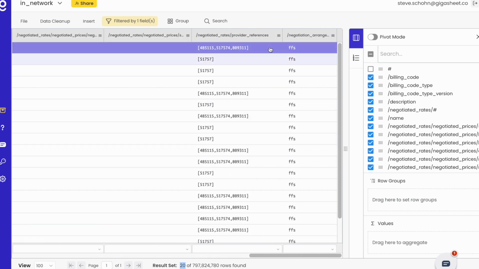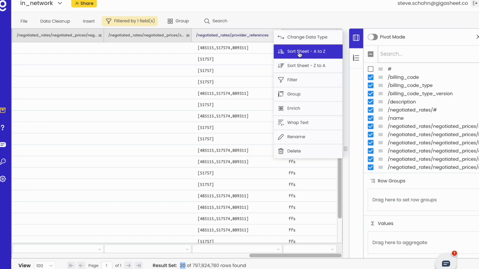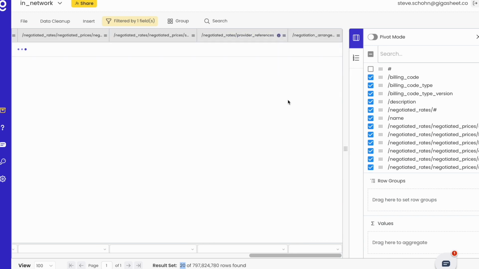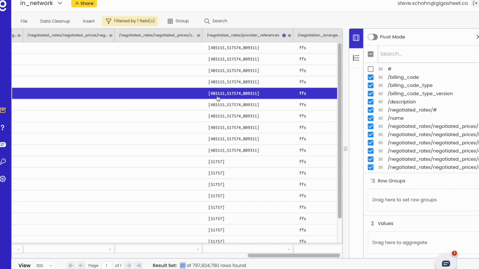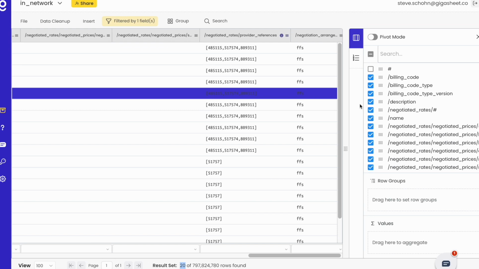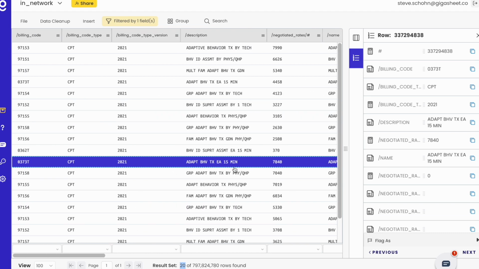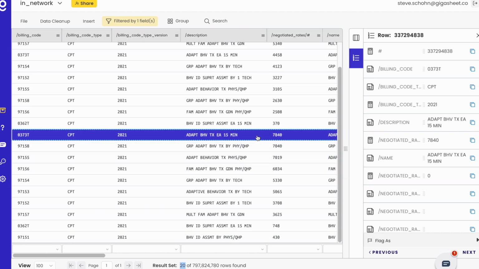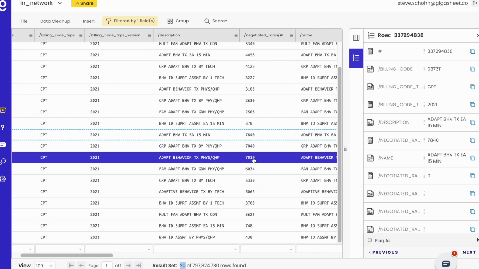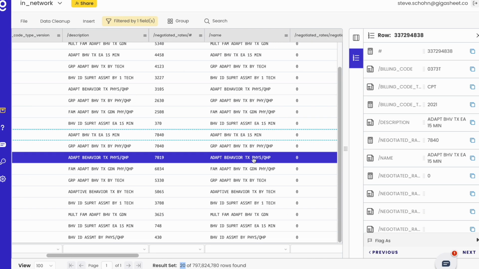So I'm going to sort this by provider reference and then quickly scroll through and see that starting on this one, these are the various rates that particular provider charges. And it's relatively straightforward to go through.